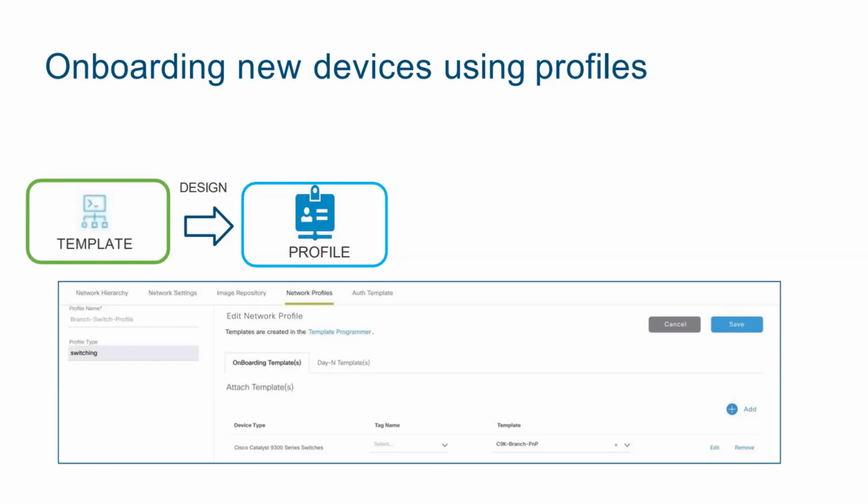When we go to inventory, or plug and play, as we're going to see, you will see some device serial numbers, and there are no devices attached to them yet. You use that serial number to assign a template and a profile. And once the device is connected and it matches the serial number, it will take that template configuration automatically.